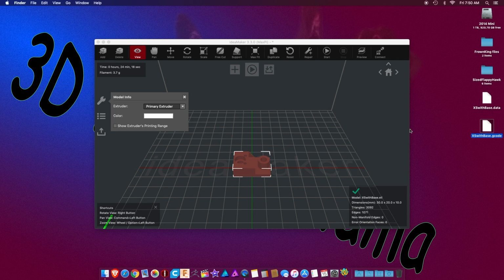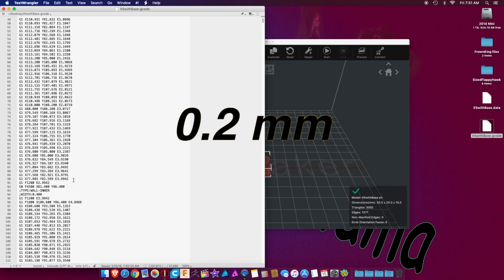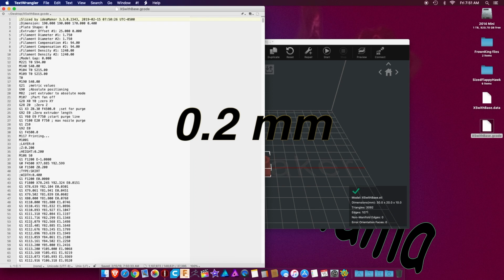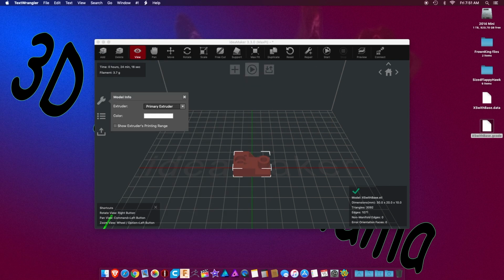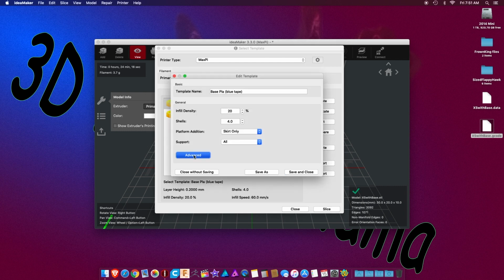Now when you look at the G code here, your layer height and your first layer height will be at 0.2, or should be. So your height is at 0.2, your Z is at 0.2, your first layer is 0.2, everything's 0.2. Your Z will go from there to be 0.2 from now on. As long as everything's good, your Z height is 0.2, your height is 0.2. But if you edit advanced.